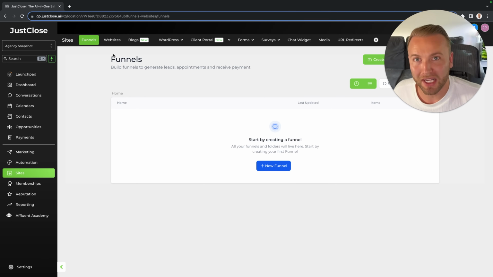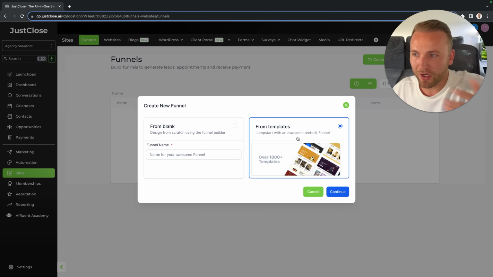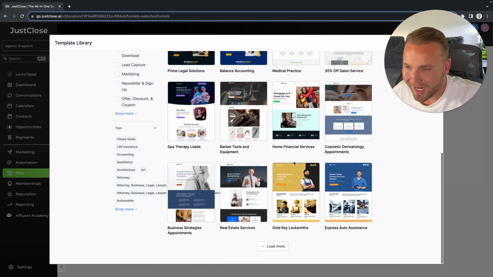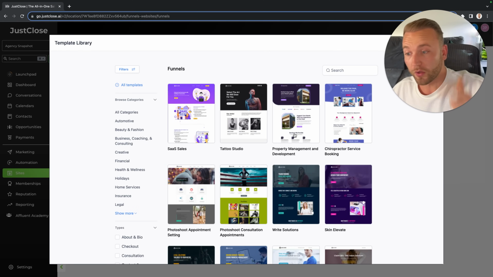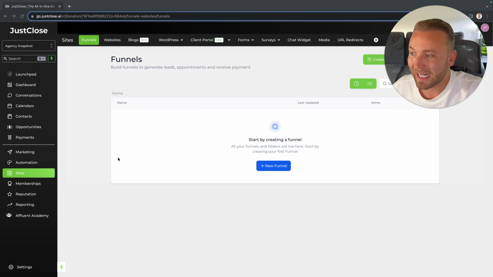I used to recommend ClickFunnels as a funnel building tool. We don't even use it ourselves anymore. We use Go High Level for it. It's got a great funnel building functionality. A funnel is simply a one-page website, if you wonder what the difference is between the two. Go on templates, you can see there's tens and tens of different templates here. You can use this to create your own agency website, or you can use it to create landing pages and funnels for your clients, okay, when you're running ads for them.